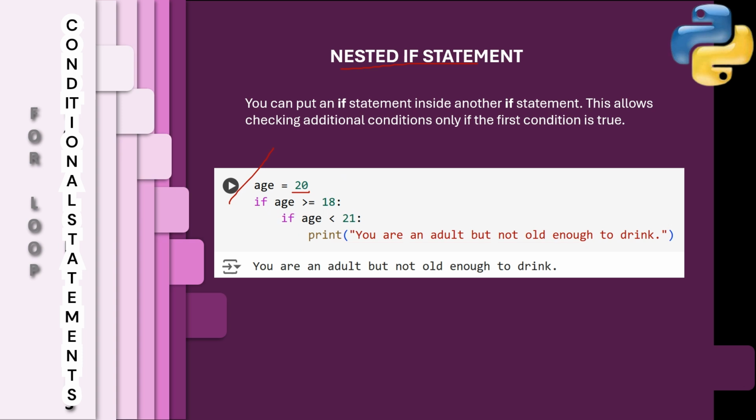In other cases, if the outer if condition is false, then the control flow will not enter this if block and the output will be empty on the output screen. And if you had provided any else statement for this if block, then that block of code which is under the else block will be executed. By this we end conditional statements. Next we are going to cover the for loop.